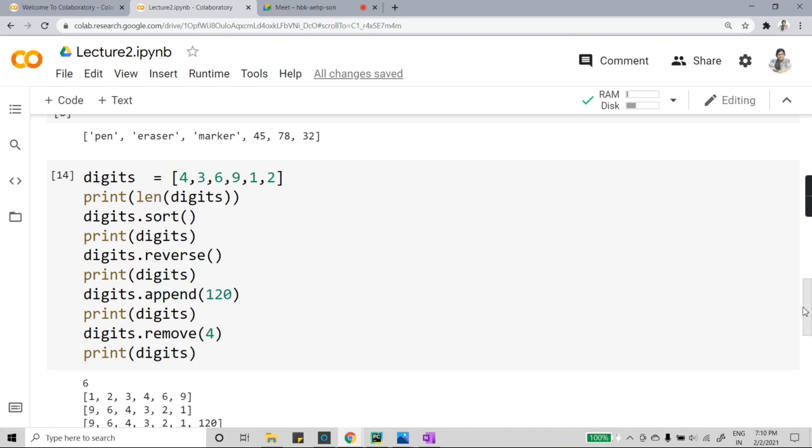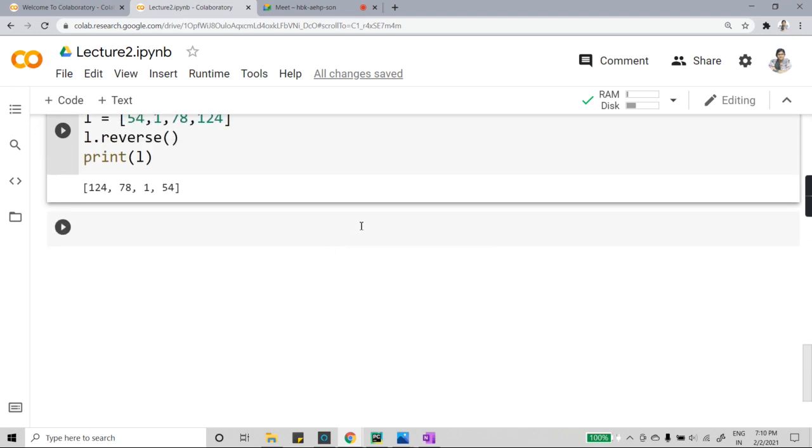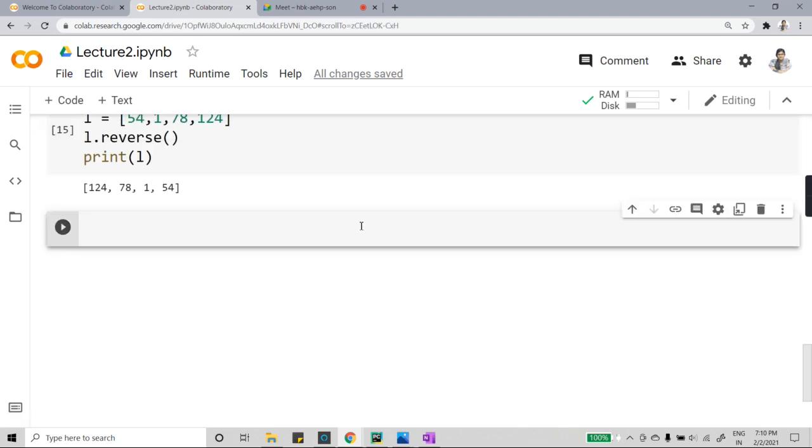Now I will tell you about dictionaries. How do we declare a dictionary? Let me quickly tell you that. Let's say I want to make a dictionary and my dictionary name is D2. I write D2 is equal to, and I put these curly braces. So when we want to declare our dictionary, we use curly brackets. Now let's say I want to add a name, let's say Mira. Let me write that: Mira eats noodles.